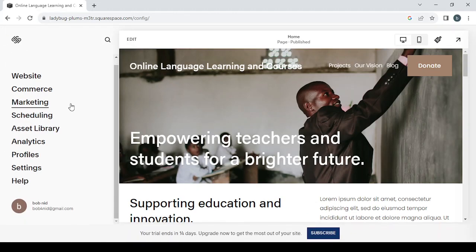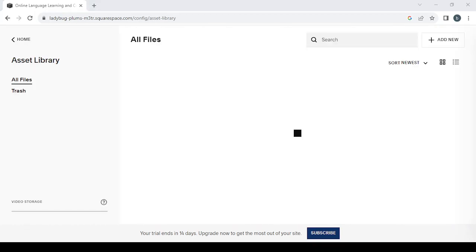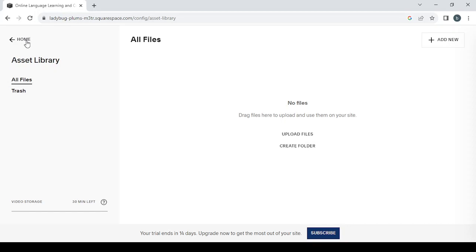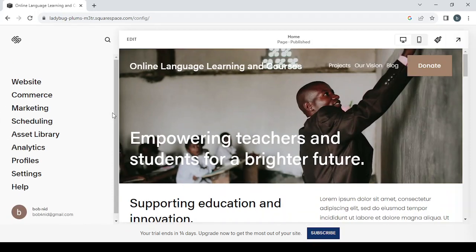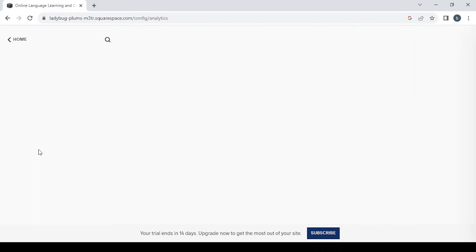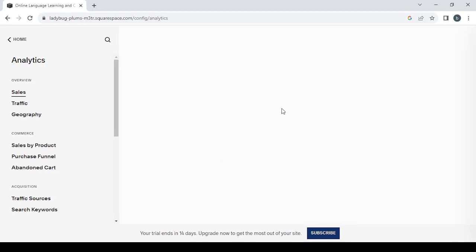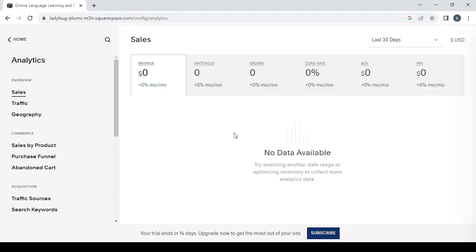And here let's move on to the next section, which is the asset library, where you can upload your files and save them in this place until you will need them in designing your website. And we have also the analytics section, where you can see your conversion rate, your orders, your revenue, your sales, traffic, and so on.